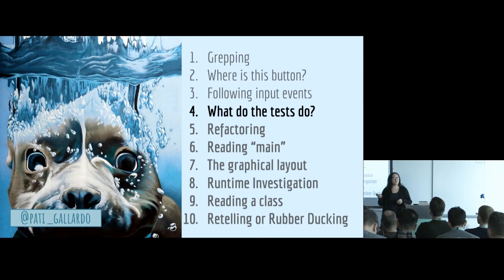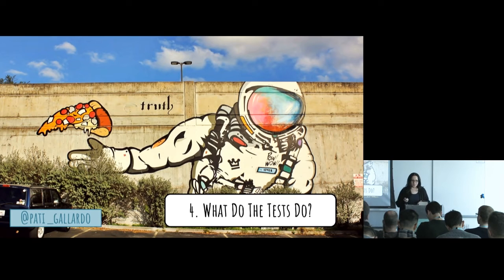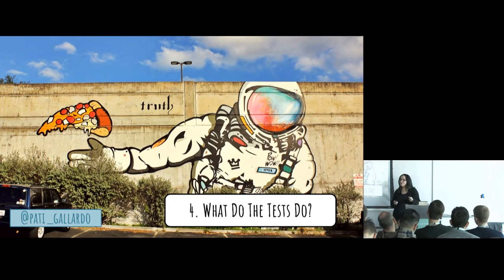Next one is, what do the tests do? And when I talk about tests, I'm not talking about unit tests. Because if we're looking at a code base, unit tests are too fine-grained. Unit tests are at unit level. They're generally at a function level. And you don't even know what class you're looking at. You might not even know what module you're looking for. So looking at unit tests is not going to help you. The unit tests will be awesome if you make a change, because they might actually catch if you did something wrong. But at the code investigation level, unit tests are kind of useless.